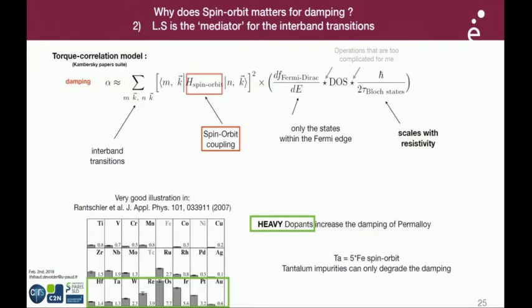Okay. And what you can directly see is that if you dope with 3D elements, this is less detrimental than 4D elements, and this is much less detrimental than 5D elements. And this is just an illustration that spin-orbit coupling matters, as it increases substantially if you go down in this table of elements. And you can note that there is a strong maximum at the middle, and I'll come back to that point when I will discuss experimental data on STT-MRAM free layer. So a strong maximum at the middle of the transition metal series.